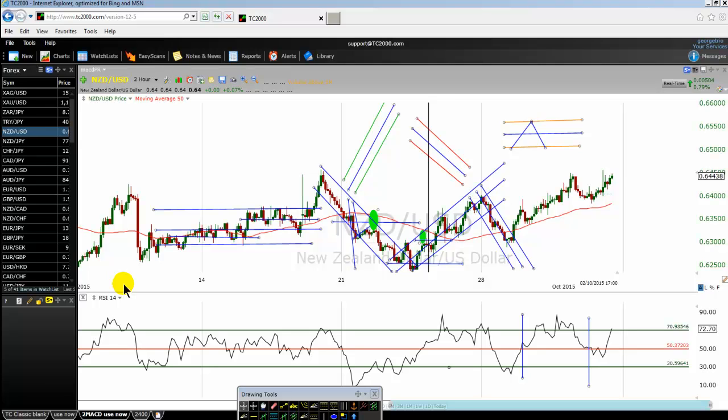Our attention is on the high. We'll highlight the high, and if the price breaks above the high, we use a top-down trading method to take the trade. It makes sense? Rising channel. I explained it already. If the RSI is below 50 and the price is in a declining channel, our attention is on the low. We highlight the low, we use the top-down trading method: break below, retest, turn around. Use a top-down trading method to enter the trade.